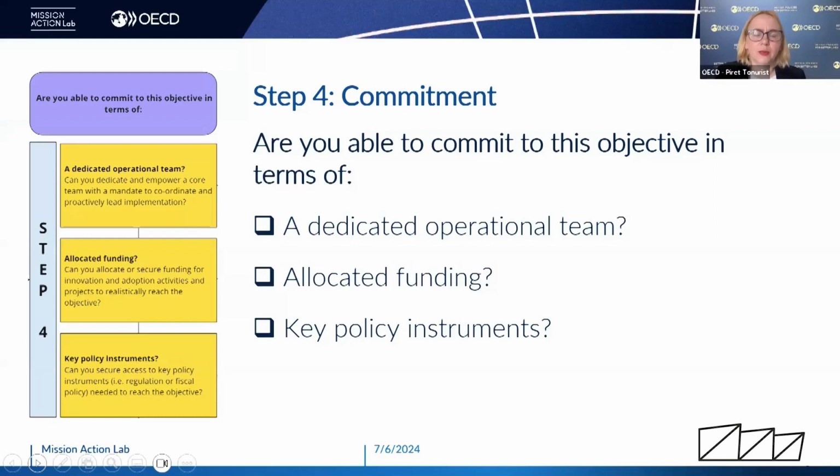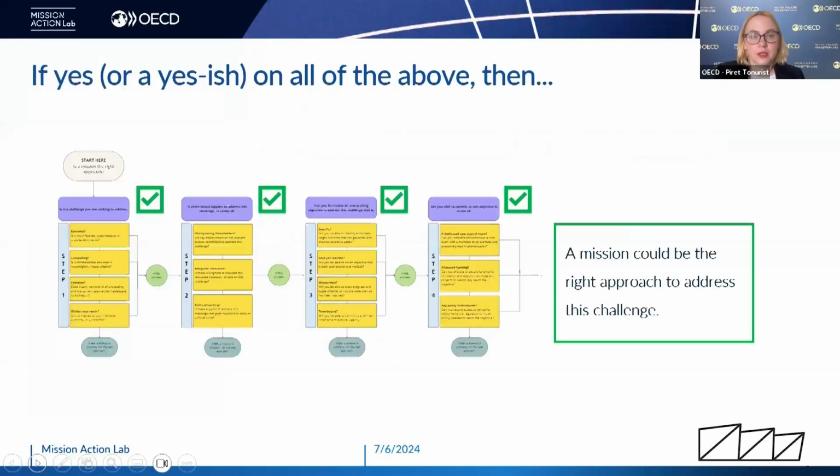So the traditional example that we bring at this stage is the cancer mission, for example, in the EU, where we have a big cancer mission. We also know that the most effective instruments for solving cancer in the long term would be banning alcohol and not smoking anymore. But these policy instruments are not viable or accessible to the mission team. So they're dealing with the later-stage problems of detection and mitigation effects, but they're not really tackling the big causes of cancer that you actually know of, because they are not viable policy instruments at hand. So it requires you to do the pre-analysis of the problem at hand before committing to a mission as well.